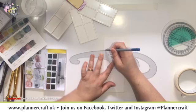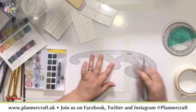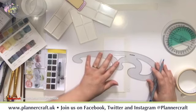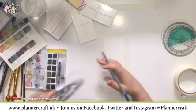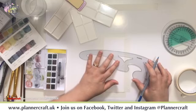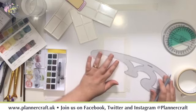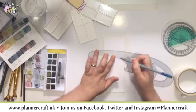And this is just one way that you can use French curves. There's lots and lots of tricks you can do with these. Okay, so that's the first kind of mark to put in. Now, as we move down our page, our lines are going to get further and further apart because the landscape's coming towards us. So I'm going to just give my French curve a twist or you can move to a different part of the curve for each section. The choice is yours, but you want to keep these first few lines very close together.